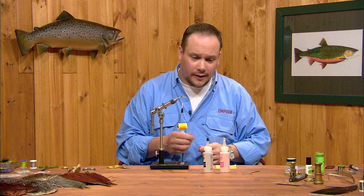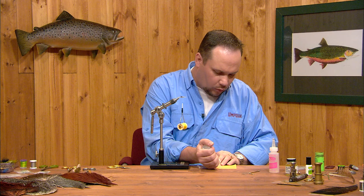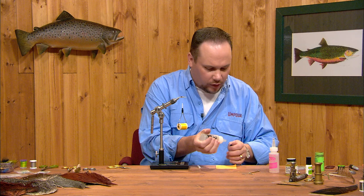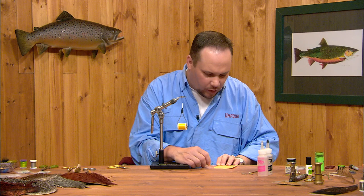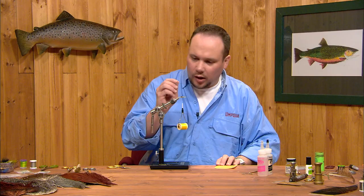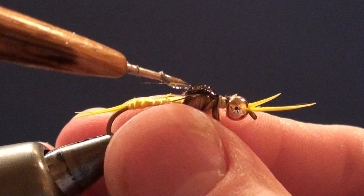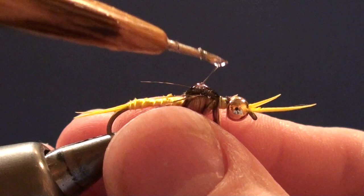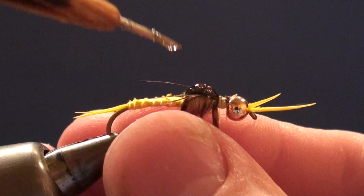The first coat on the wing case is dry now, so we're going to add the second coat — basically the same thing one more time with two equal parts of epoxy. This is going to build up a little more of a bulge on top of that wing case and really makes for a neat-looking fly when it's all said and done. It's a little more effort than usual, but it really makes for a nice fly. I'll mix up this second coat, keeping it as thin and light as possible, then take a nice dollop, hold those legs down, and put it right on top of the wing case. You can see how it builds up and sets on top without bleeding into the turkey quill. We'll let that dry for a few minutes, then come back to finish off the head and add a few color spots.